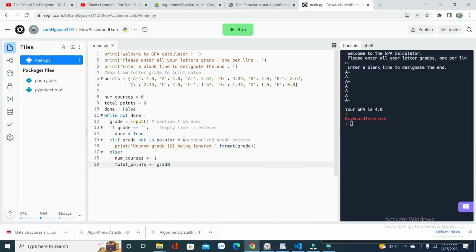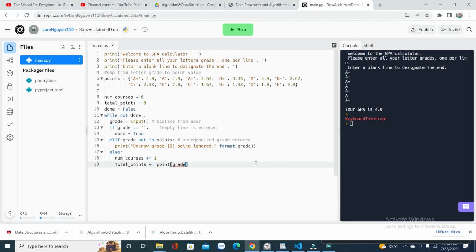But now we know that the grade that we enter here is actually a letter. So the total point cannot plus the letter, because total point is a numerical value. So we have to grab the value of the grade in the point map, which is a numerical value.